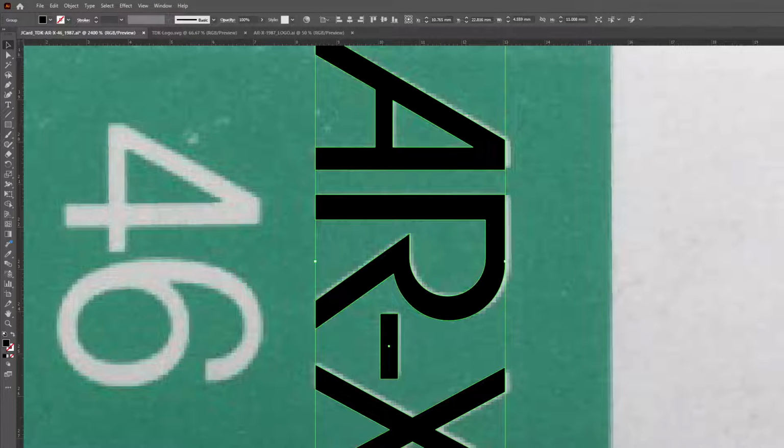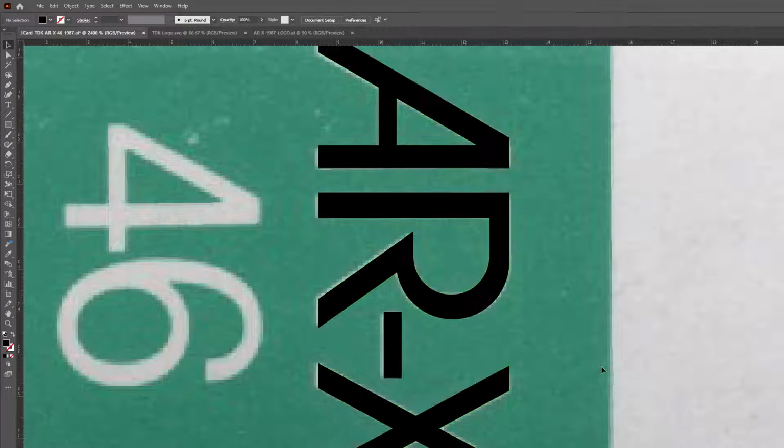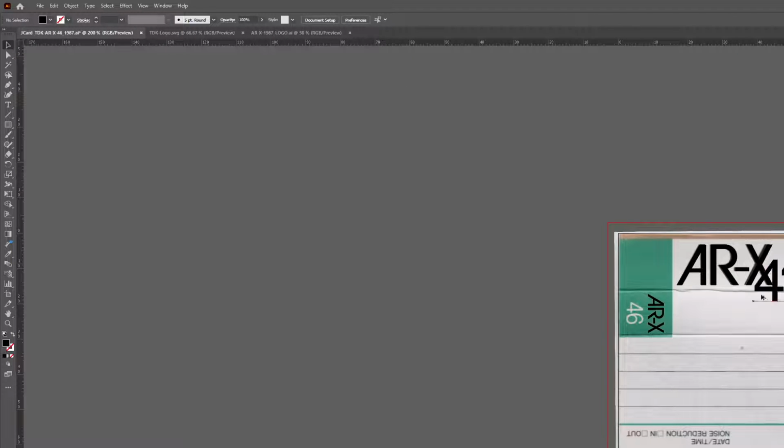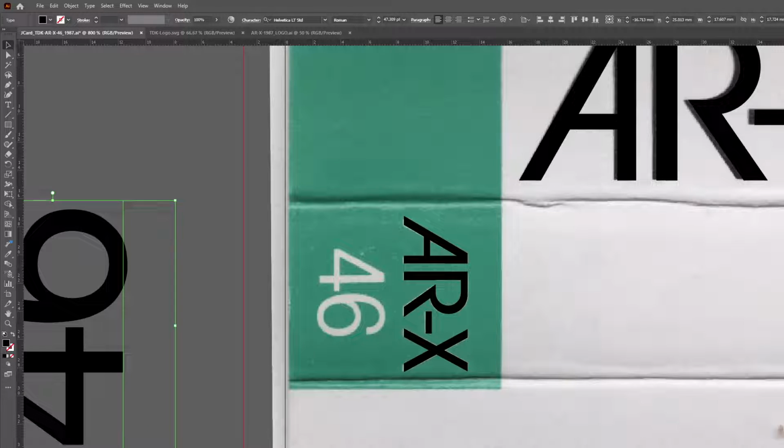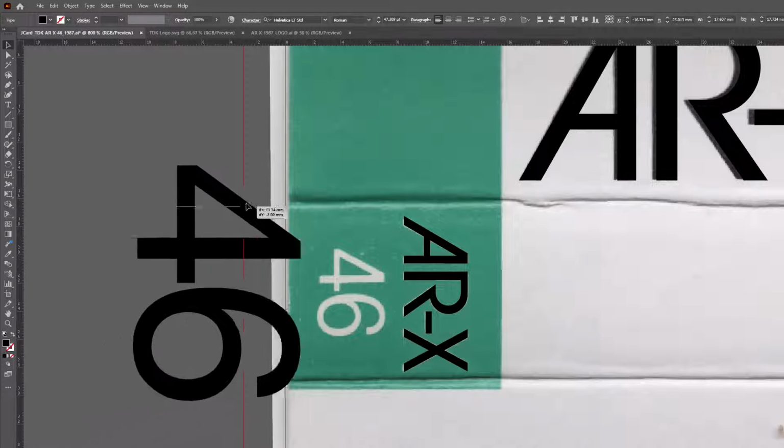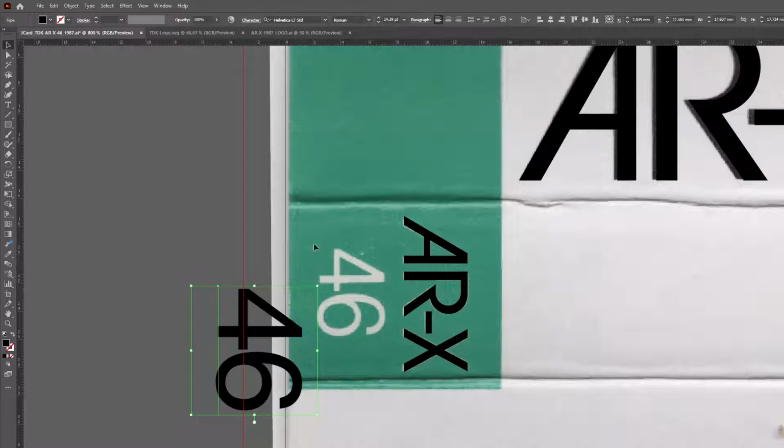Just a bit bigger here, not much. Center it off. Great. Okay, let's grab this 46. Grab that. Scale it down.